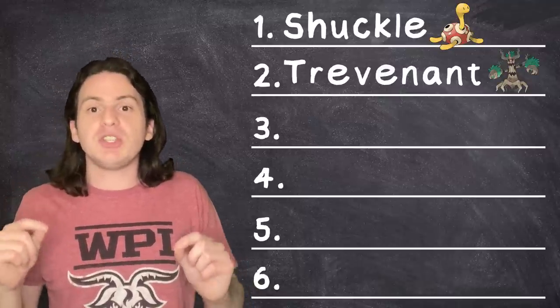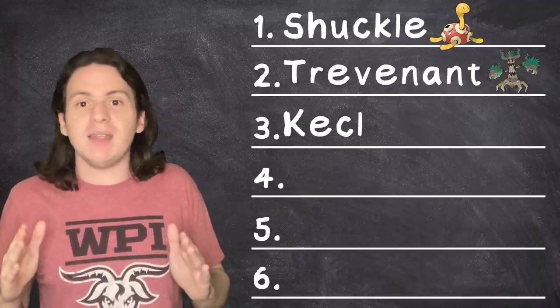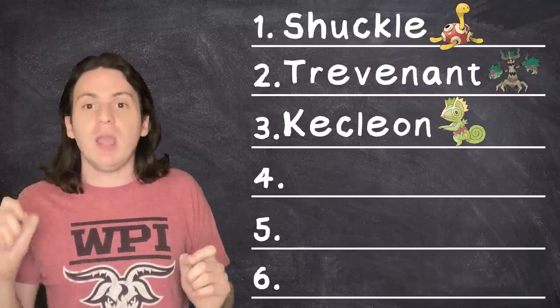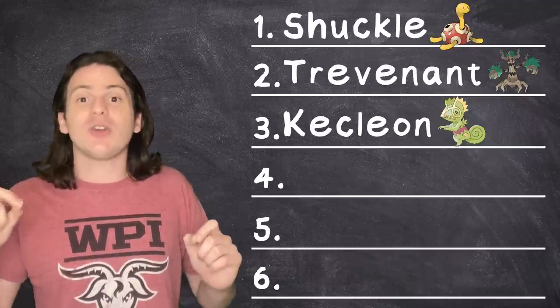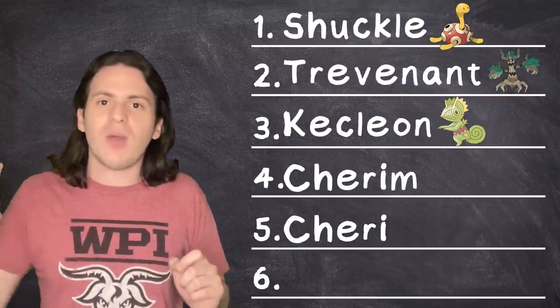You may have heard me mention the move Skill Swap earlier. That's a move that switches your ability with someone else's. For this, we're using Kecleon, since it also has access to the ability Protean, which we're going to need to turn Shuckle into an Ice type. We also need 2 Cherim for the very end of the combo.